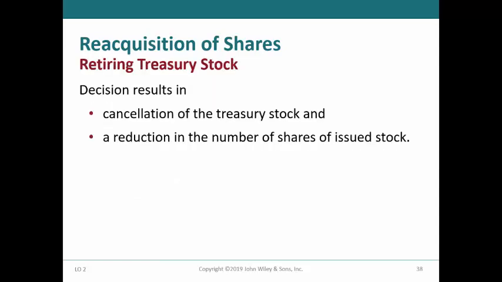When Treasury stock is purchased, the number of shares that the company has outstanding is reduced. If the company decides to cancel the stock, the number of shares that the company has issued is also reduced. This is the end of the first part of the presentation for Chapter 15, Stockholders' Equity.